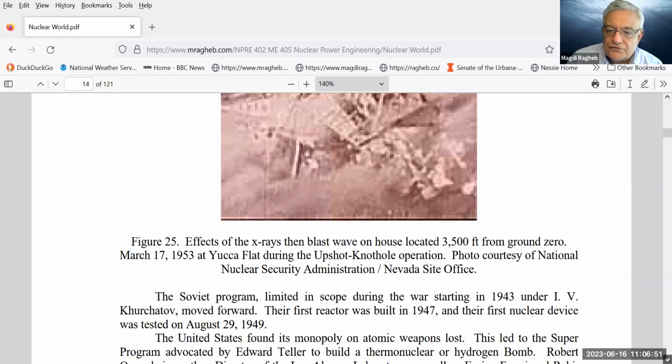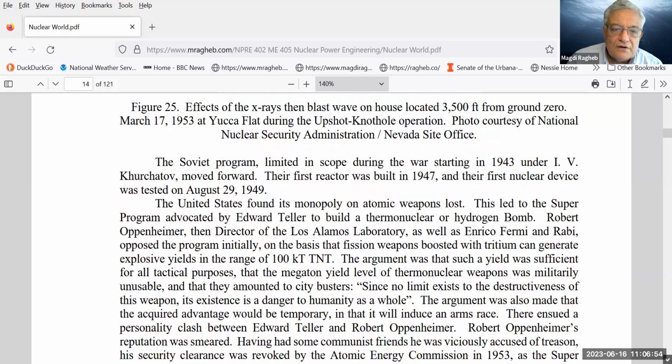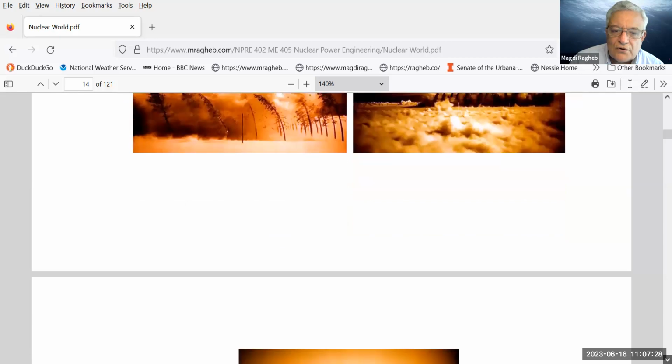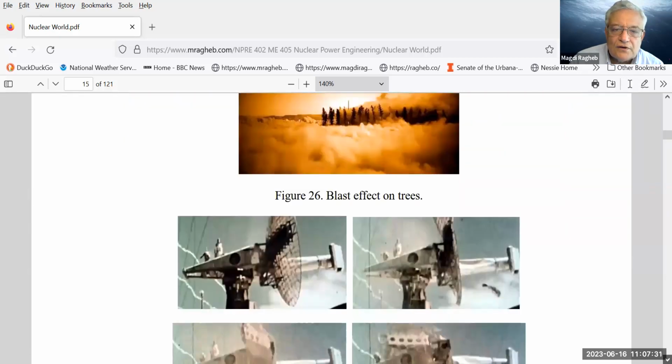Again, these are all pictures from the Nevada site office. They are public domain. They studied the effect of explosions on forest areas. You could see here that an explosion coming from the right pushes the trees to the left as they are being ignited, turning them into a fire. And then the shock wave goes in the rarefaction, pushing them in the other direction. So if you have a person or an animal here, he would be flying up to the left, and then it will be brought back again to the right with the rarefaction wave in the shock wave that they're subjected to, and the whole thing would be on fire.